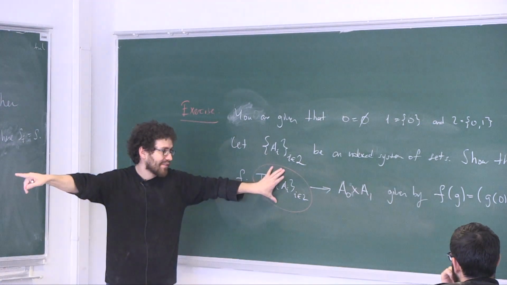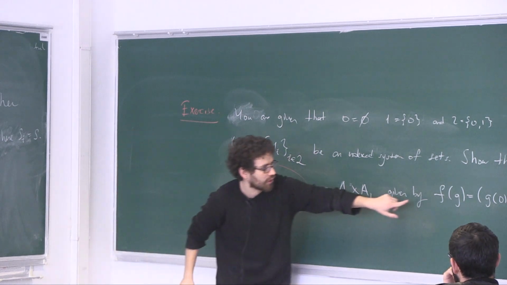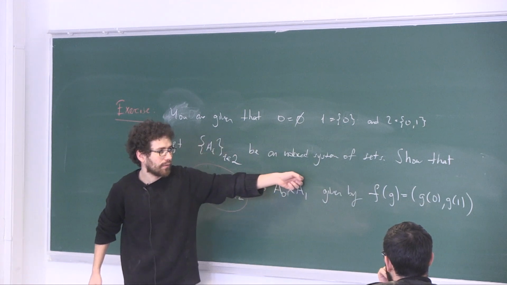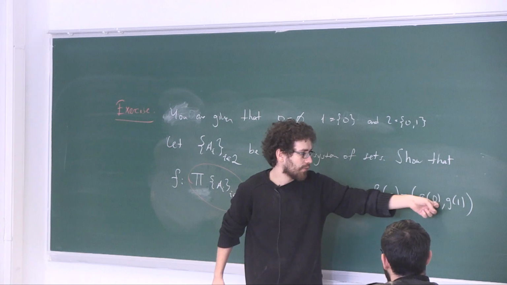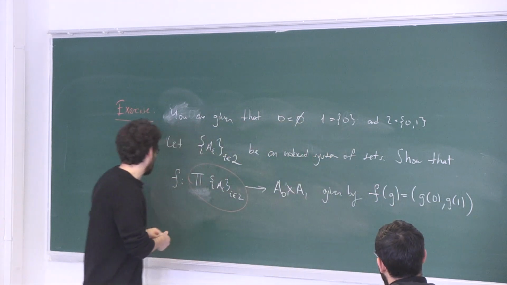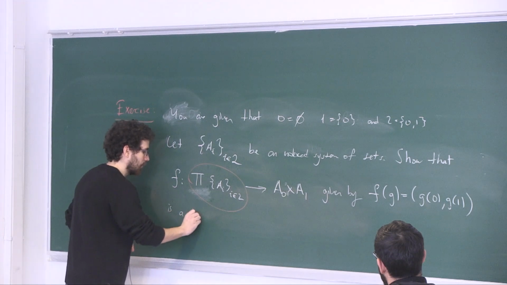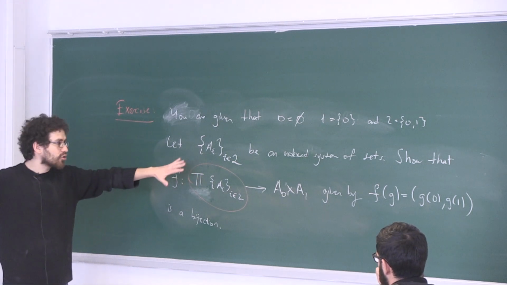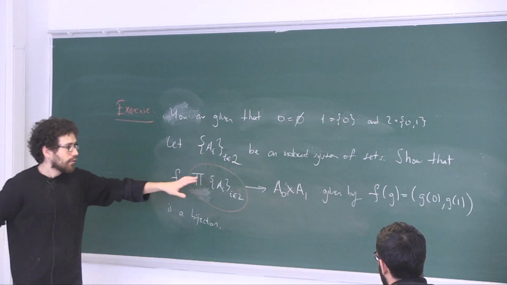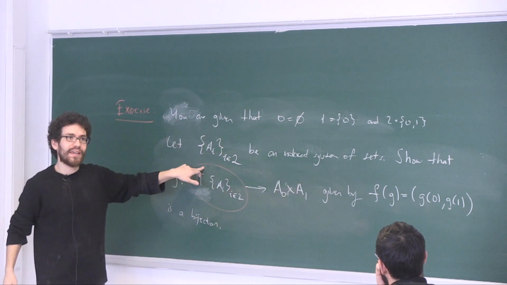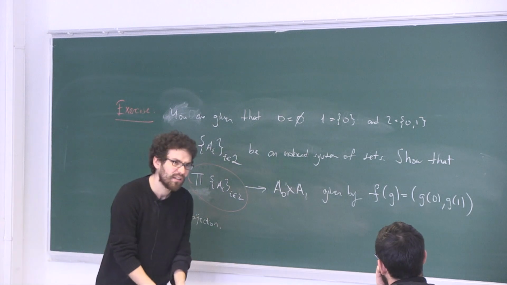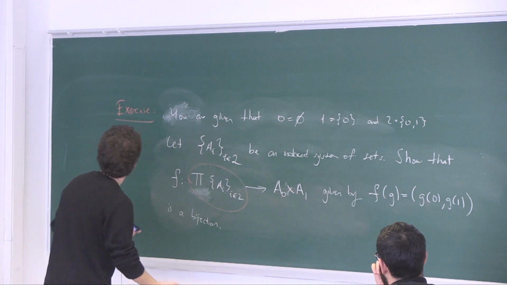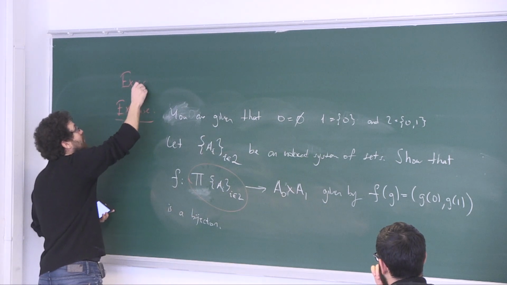The elements of this set are functions, special functions. What I do is I take a function, which is my input. I send it to an ordered pair, this ordered pair, g of 0, g of 1. Prove that this is a bijection. What this shows you is that the notion we introduced actually generalizes the Cartesian product. The usual Cartesian product is a very special case of this notion, okay? Now, this is exercise number 1. Exercise number 2. This is cooler.